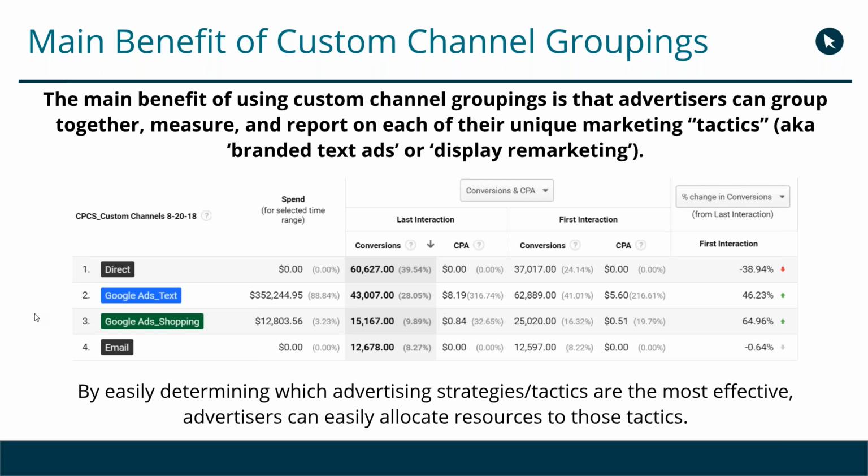But we realize that a lot of you might only have one shopping campaign, or you might be treating brand traffic the same as non-brand traffic for shopping. So you might not need to break it out, although we always recommend breaking out brand versus non-brand. But anyway, this is just a look at it. So the key thing here is that this particular report is looking at the model comparison tool. And you find the model comparison tool by going on the left side of Google Analytics, you go under the conversion section and then attribution.